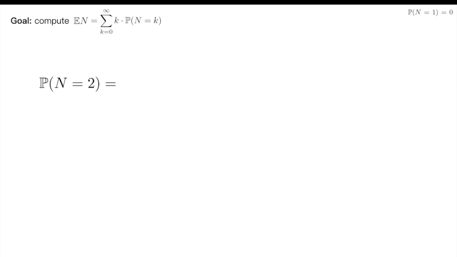Now it's time for us to compute N equals 2. Bankrupt at the second cup means the total price of the first 2 cups of coffee is greater than 1. At the same time, the first cup of coffee is smaller than 1. Without doubt, S1 is definitely smaller than 1, so we can drop it. It means the probability of X1 plus X2 is greater than 1.